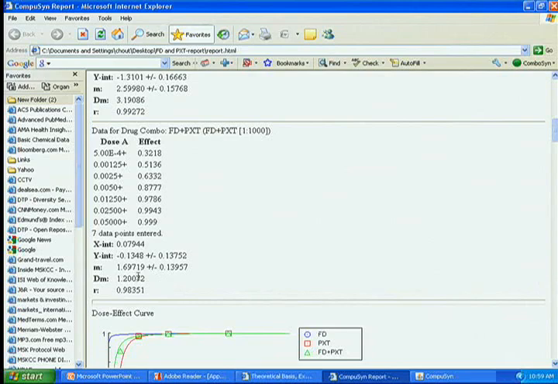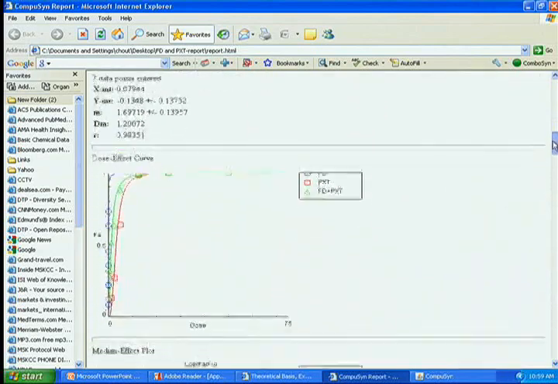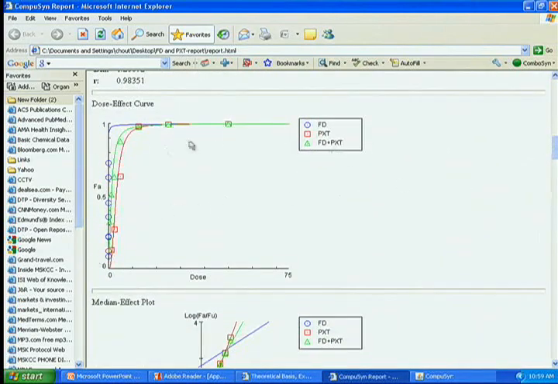You just take your data, and this mixture can actually be considered as a third drug. You know it's a mixture, but it can be considered as a third drug. It also calculates the m, Dm, r values, and the computer automatically generates the dose effect curve, automatically scaled with the proper scale.